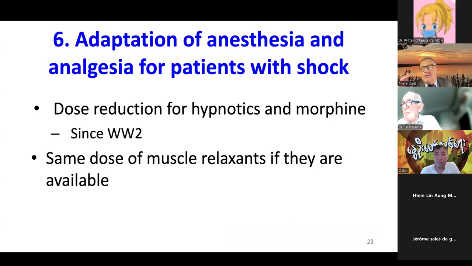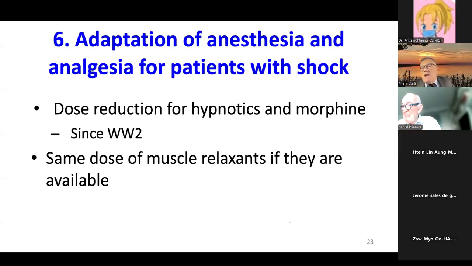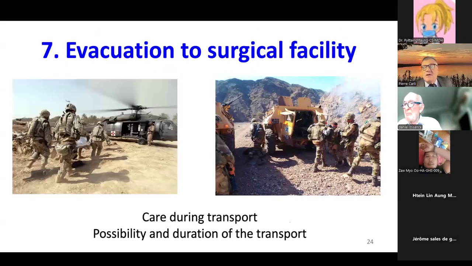To give you the historical idea, it's the Pearl Harbor bombings where they used the first drugs, which at this time was pentobarbital. Pentobarbital at heavy dose killed a lot of sailors, because they did not know at that time that they have to reduce the doses of the product two or three times in order to avoid deteriorating the hemodynamic status and the shock. The only thing that works without adverse hemodynamic effect is a muscle relaxant. You do not modify the hemodynamics. Curare, a muscle relaxant, can be used at high dose.